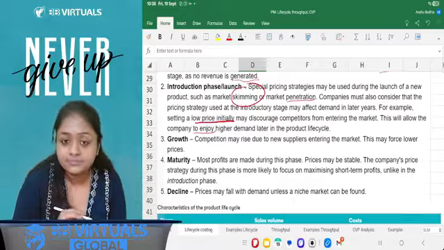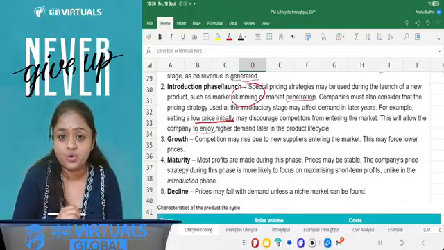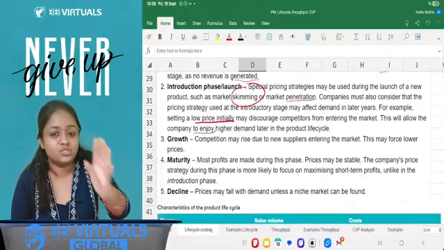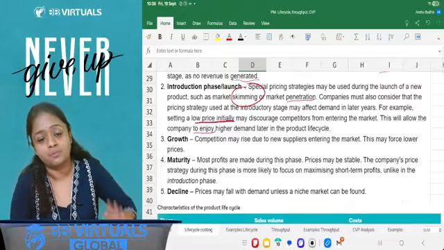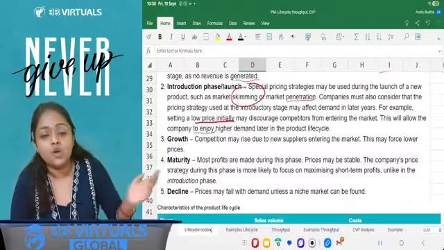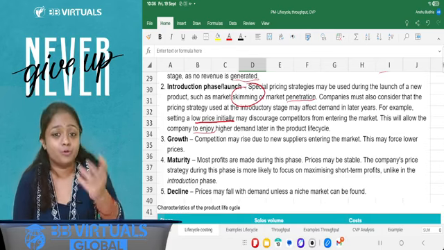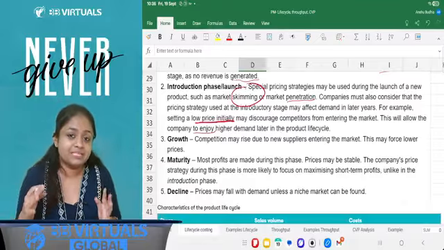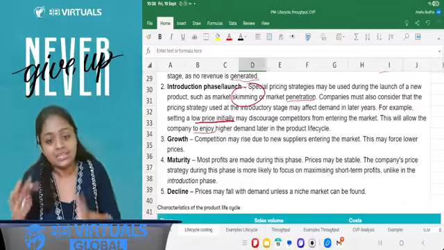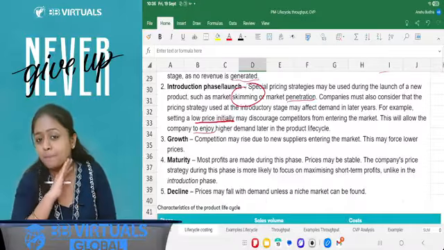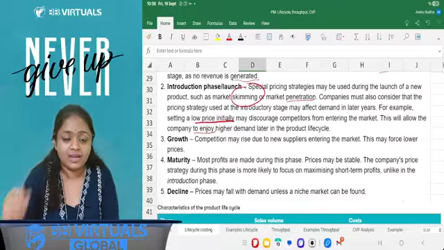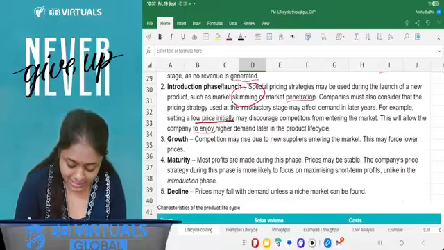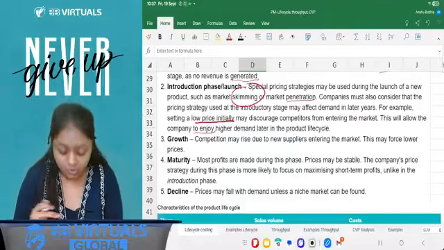Now, what will happen in the growth phase? Now you are not alone. Apple iPhone is not alone when they introduce the product because post 6 months, new competitors entered into the market. In fact, post 3 months only. So that is their growth phase. First 3 months is their introduction phase. Next 3 months is their growth phase where they have the peak sales as well. So I think 1 month growth sales and 2 months peak sales that they have. Correct. And sometimes they reach the peak sales early also.